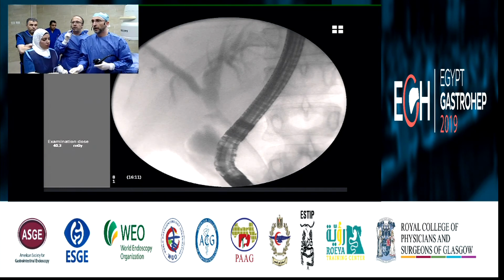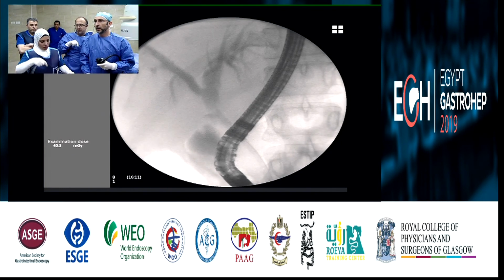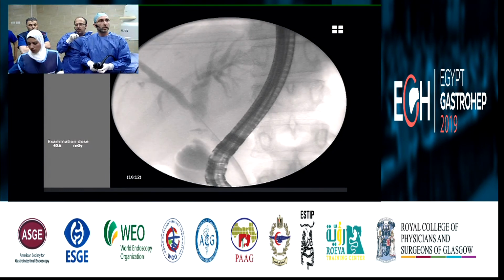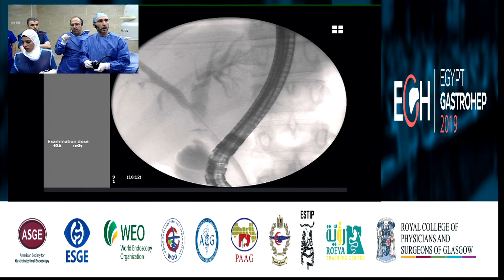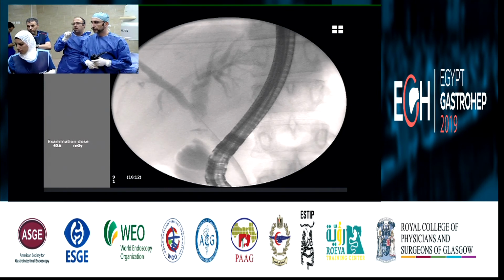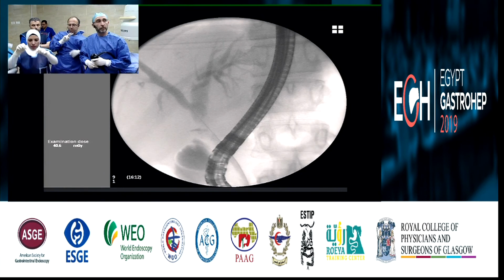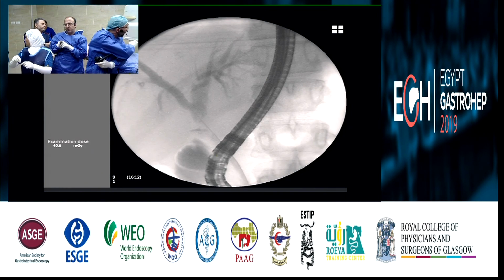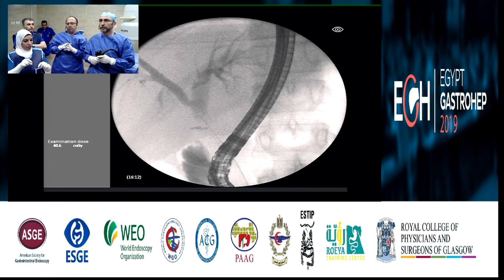No, the reason we start with the right side here is that the left side is more dilated, and because we're planning asymmetrical stents, one plastic 8.5 and one 10 millimeter fully covered metal, the plastic goes into the thinner duct, which in this case happens to be the right side. So we first put the plastic, because when you place plastic and metal side by side, you cannot place the metal first and then the plastic.